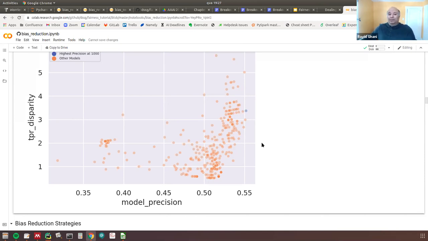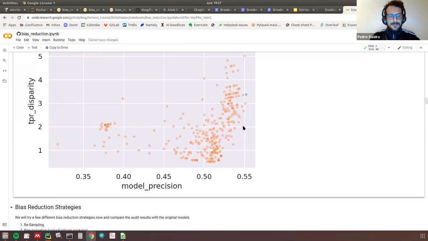The other problems we worked on, and we're going to show that, there's either zero trade-off, or you have to go all the way back to a random model. Your precision has to go down to pretty much random in order to get parity. It doesn't mean that such a model exists, but if you're doing any sort of work like this, this is the first thing you should do: just plot this and see, is there a really cheap way of picking a different model before I go do too many complicated things. And also to complement what Ray just said, this is on this specific test set. That doesn't necessarily mean that the same model configuration in the future will sit in exactly the same quadrant in terms of bias and fairness. That's what Ray also mentioned.